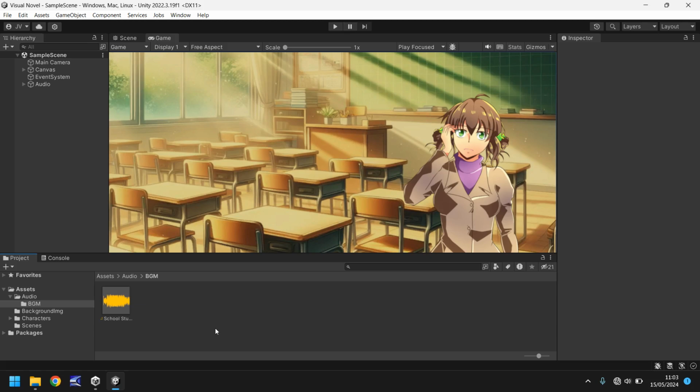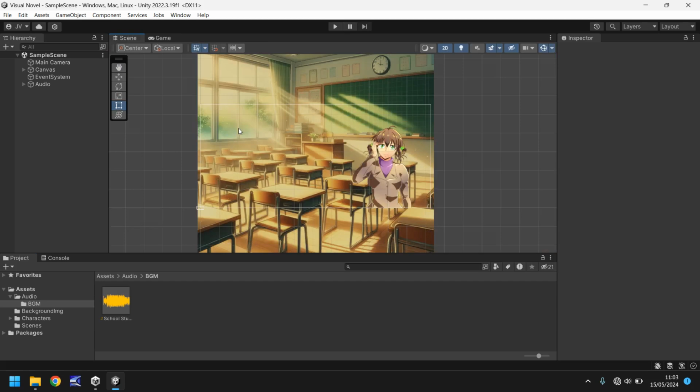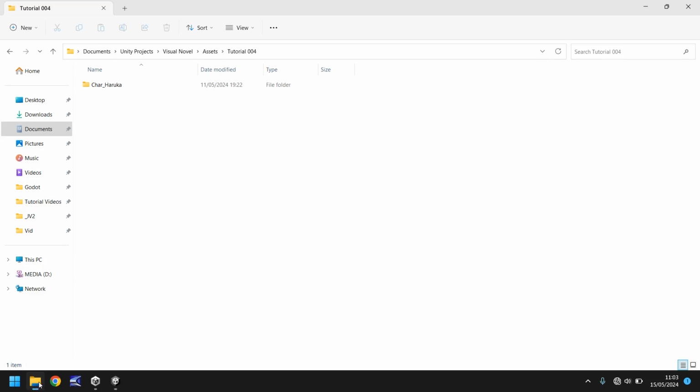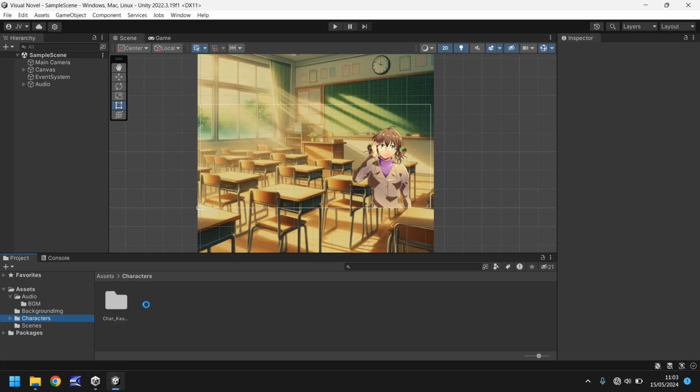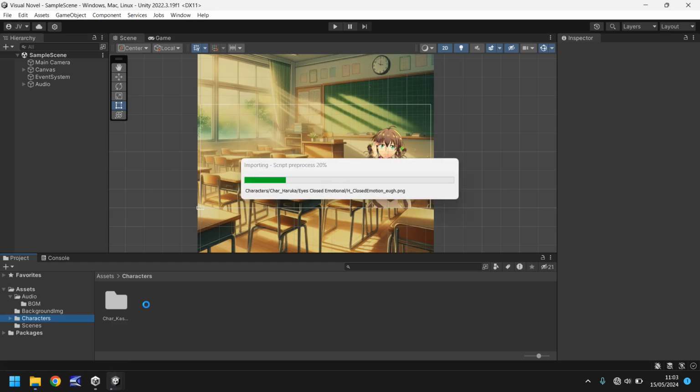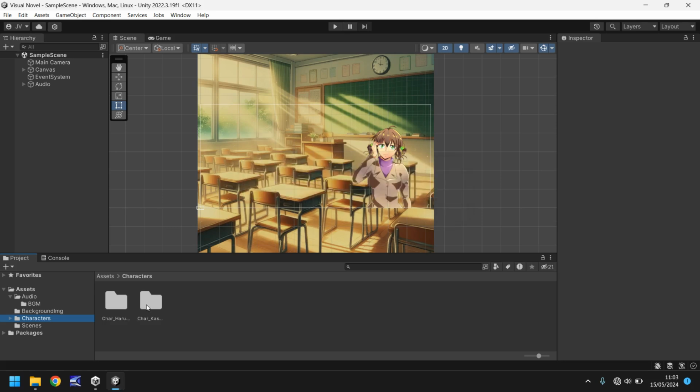So, firstly, I want to get our next character in place because I want a conversation to start occurring between two characters in this room. And I want this to be the starting scene of it all. So, I'm going to go to my characters folder and drag and drop the next character, which is going to be called Haruka, into Unity. Give it a second to import. And I will leave a link in the pinned comment and in the description for you to go and download this for free. So once it's imported, we can do something kind of cool.